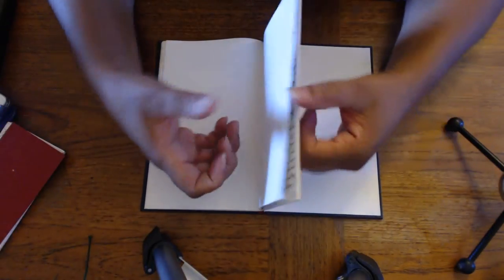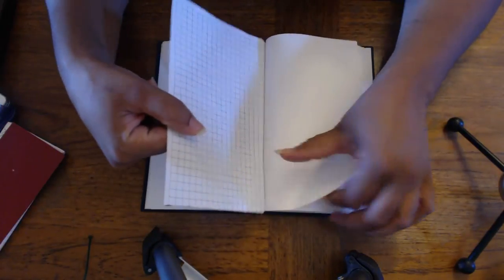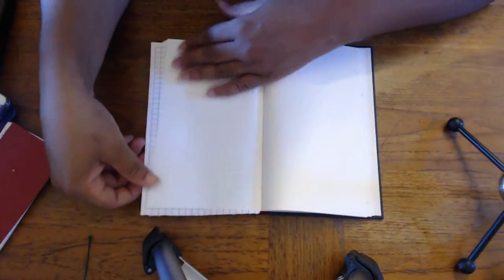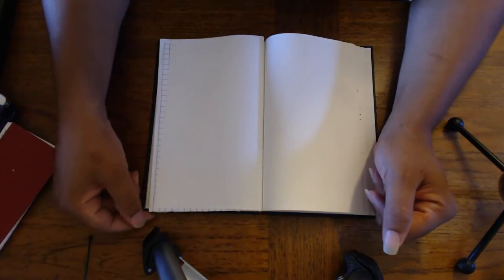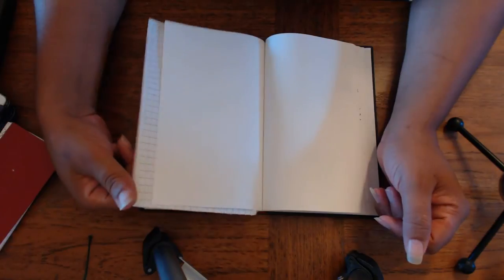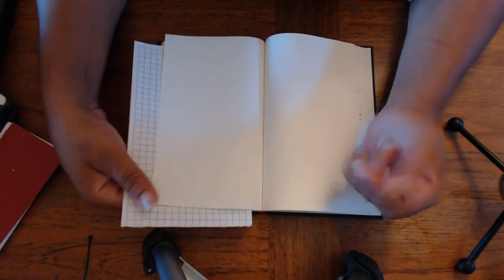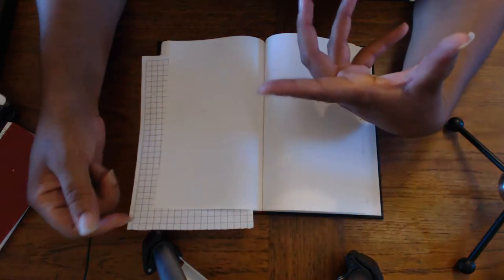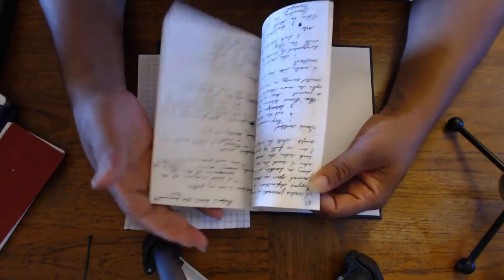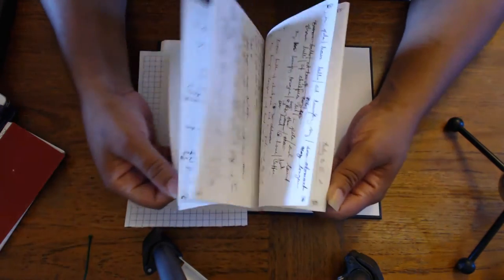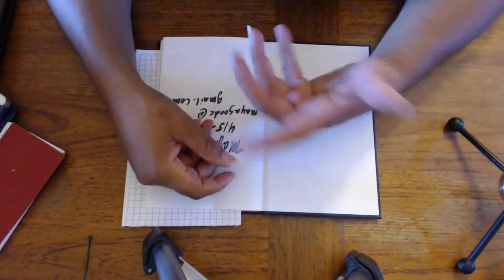Now it doesn't have lines, so what I found for writing is I needed a guide sheet, which normally isn't a big deal if you're writing only a couple pages - it shows through beautifully, it's easy to use a guide sheet. But the problem comes when if you're sitting down and writing for an hour and a half, constantly moving this guide sheet really slows down my speed and my rhythm of my writing, which is important when you're writing fiction. So I found that I only used a small amount of it and then I just drifted away from this journal and I didn't want to use it.